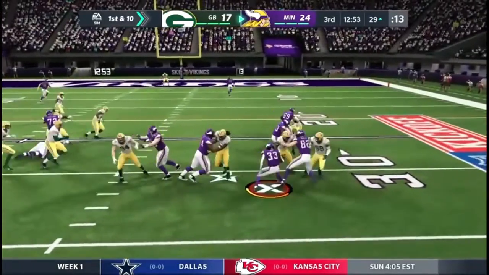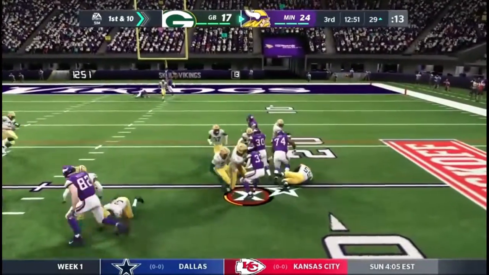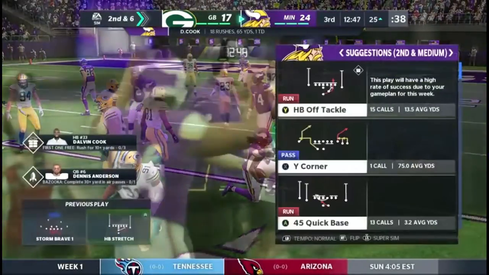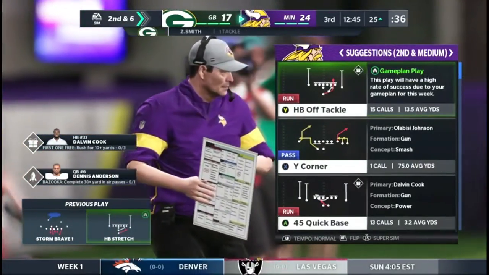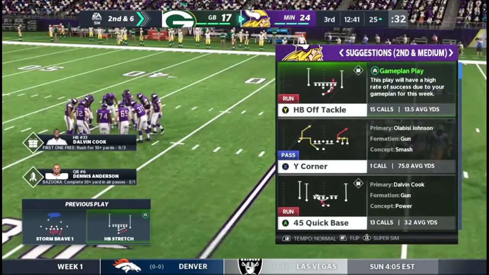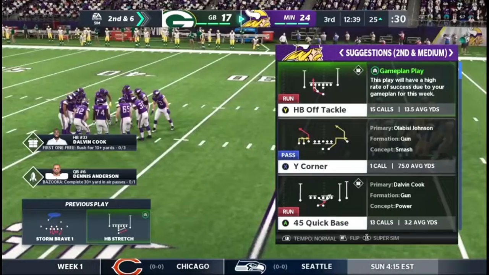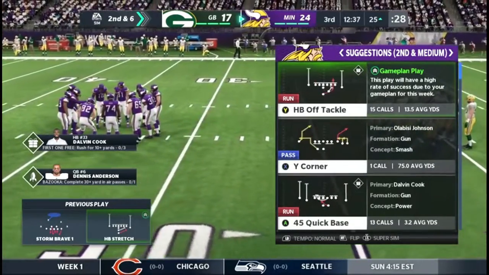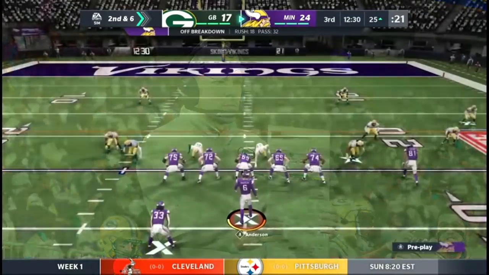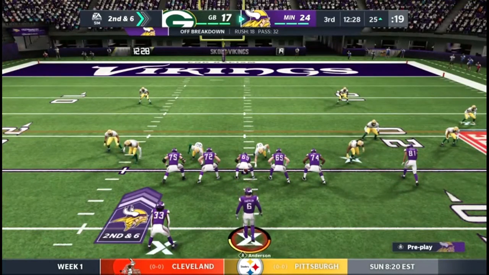On the ground, it's Cook. Sheds another, and he'll be brought down at about the 25 after a pickup of 4. I feel like I could see what he was thinking on that carry. Wanted to follow that big tackle through the hole. Ended up only getting 4 yards on the carry. I think he had designs on that one being bigger. Following the pickup of 4, here's 2nd and 6.